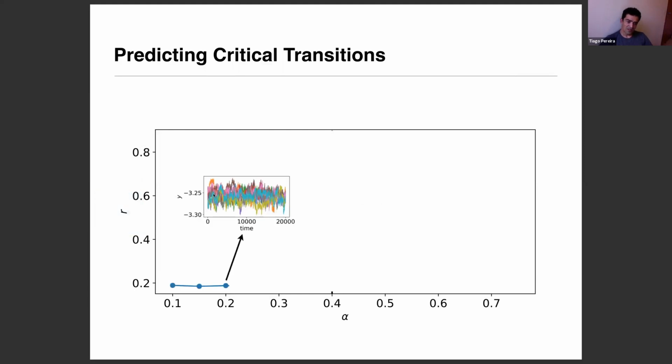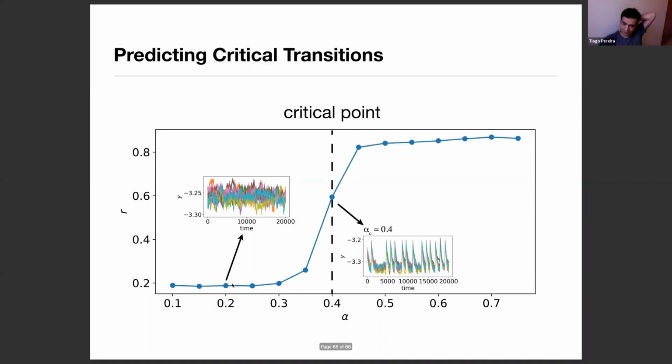So here's the time series that I told you. Again, plotted, these are snapshots. And I take this data when alpha is 0.2. I do this reconstruction. So I reconstruct the graph, I reconstruct F, I reconstruct H. Once I have this, I do a bifurcation analysis to see when the system is going to tip. So the prediction for the critical point for tipping of this blob of nodes is 0.4. If we do the experiment, then actually the tipping is around 0.45, but you see already here you have some kind of collective dynamics.